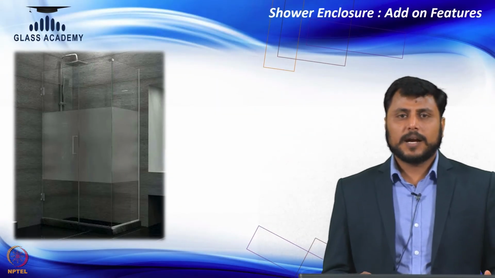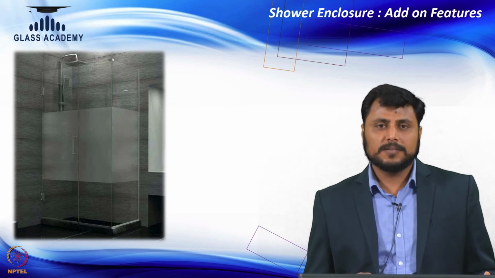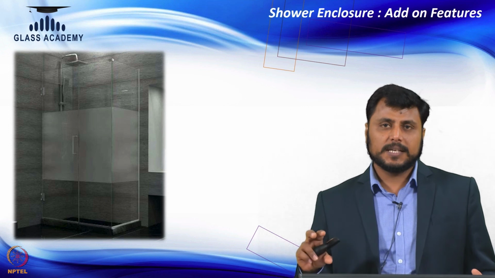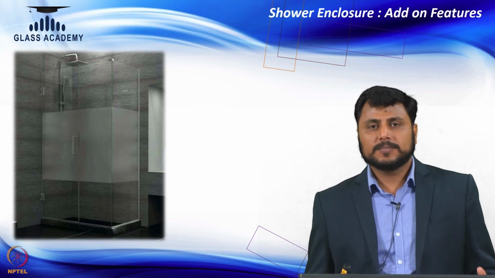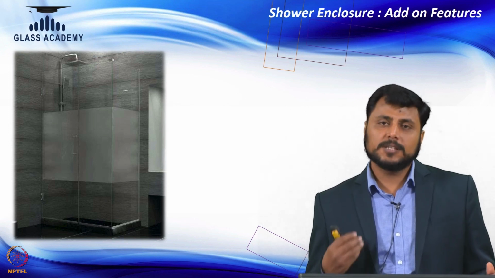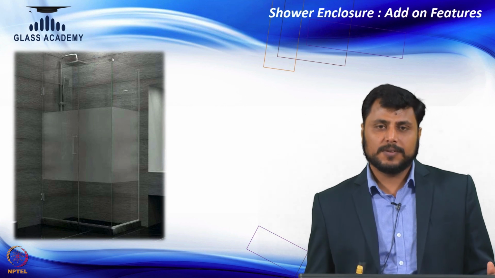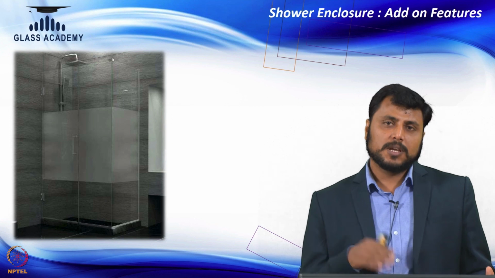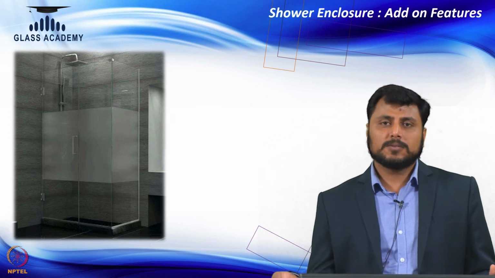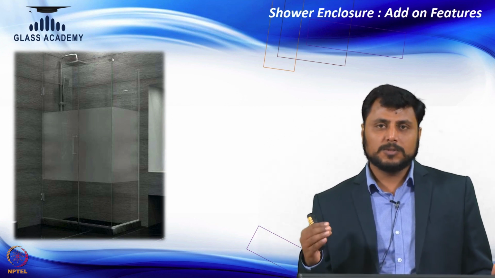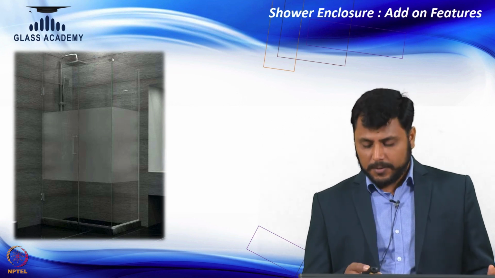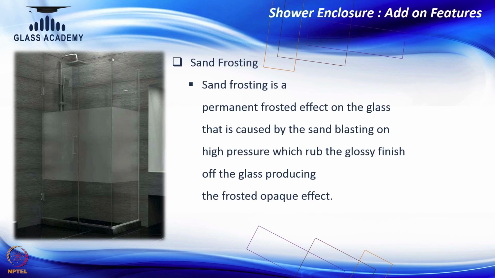The second add-on feature was frosting. Here you can see the complete glass, and in the center you can see a line which is basically the frosted area. In the frosted area, you can't see through it. So, that is the benefit of it. If you need, you can make the complete glass frosted. So, the person who is taking a shower won't be able to see through to the other side, and the person using the WC won't be able to see through the other side. That is one benefit, to create some partition, people are using it.